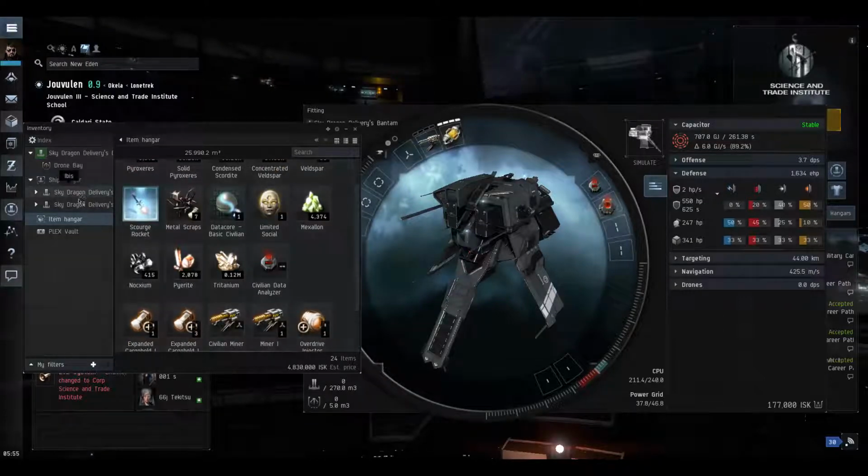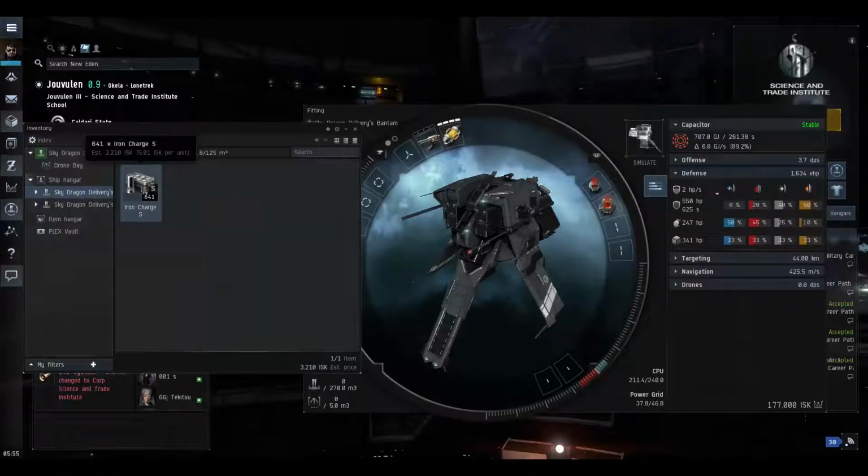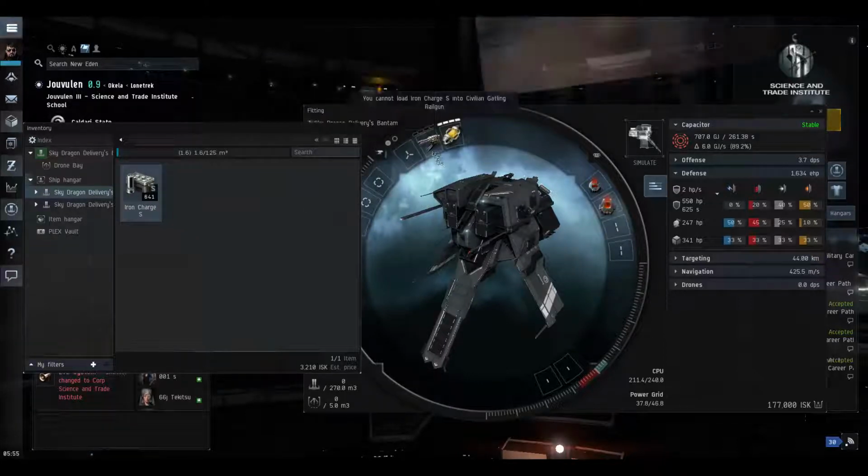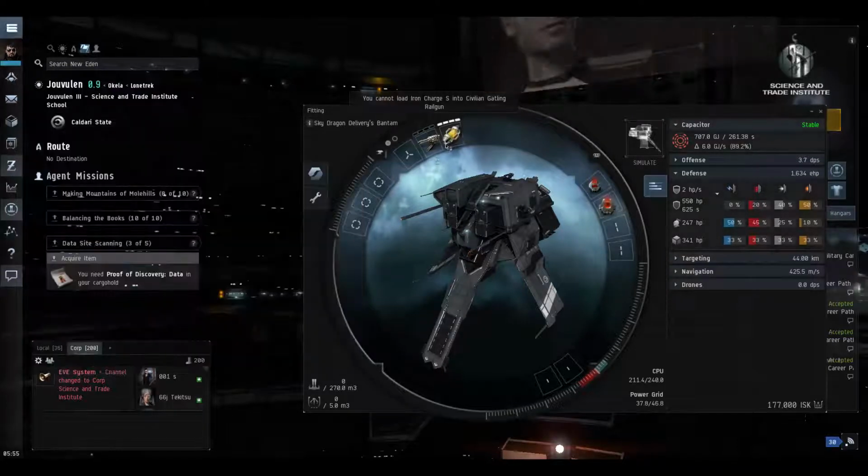Alright. You could just go to your other ship's hangar here. Right in your ship hangar, you could always access your other ship's inventory. So we could just fill it with charges. We don't need to take anything with us. Not load our charge. Alright, well, I guess we're good to go.